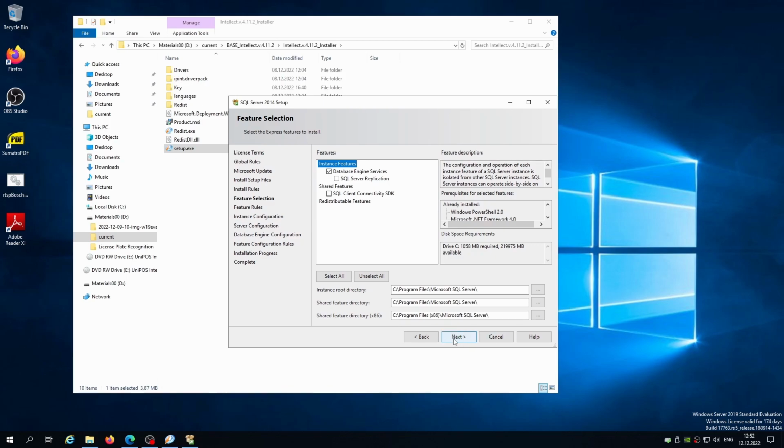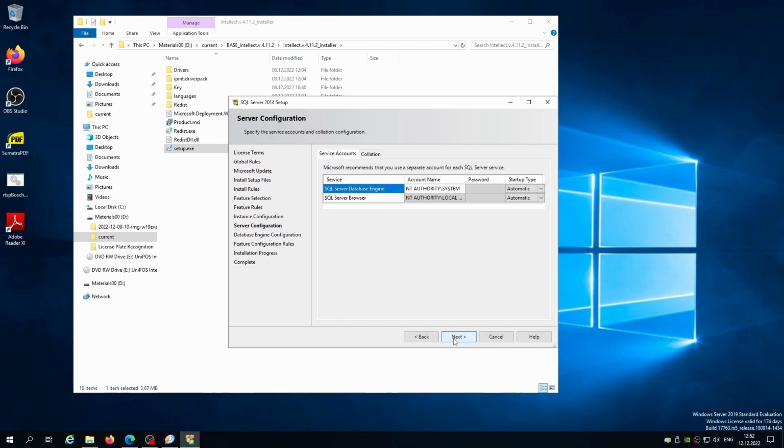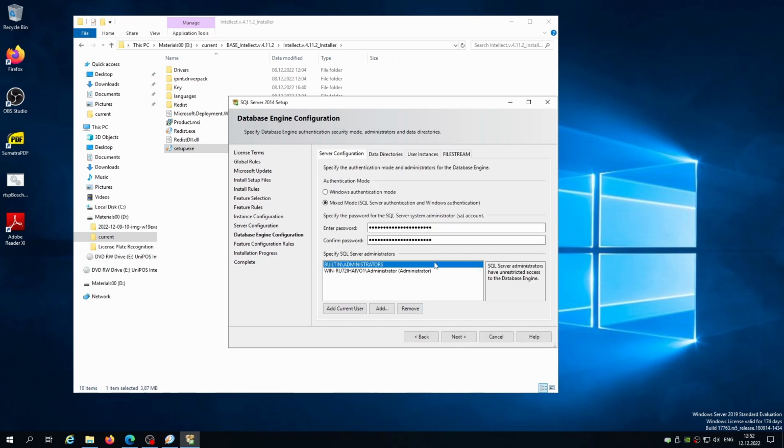I will only change the password for the super administrator. You actually do not need to change it. I will change it only for my convenience if something happens afterwards.